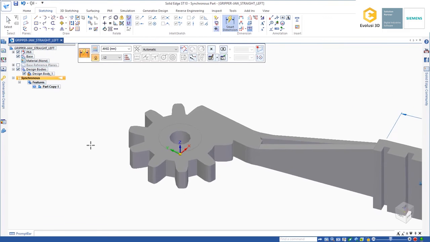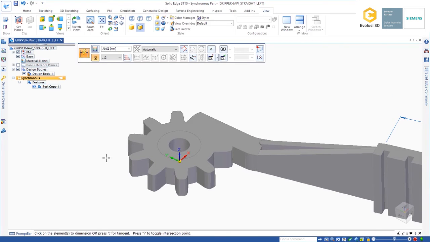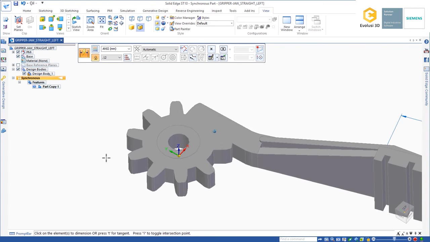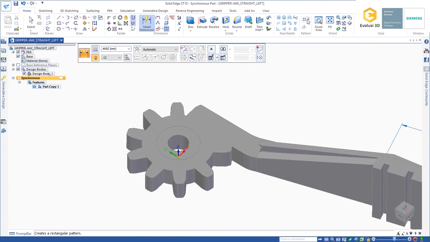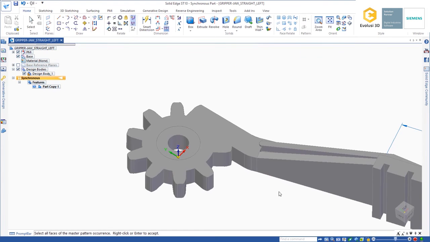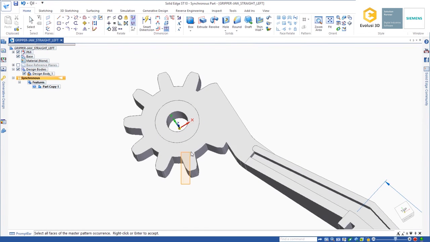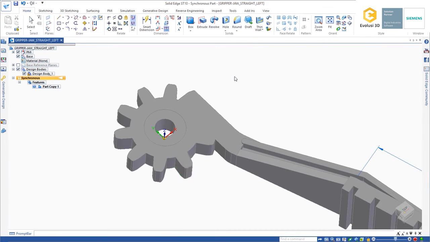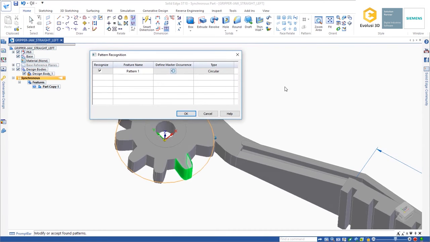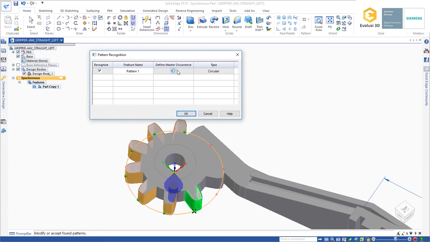If I come over here and look at this end, I can see that this has a set of teeth, like a gear, but there's no gear, there is no pattern to modify. Well, Solid Edge has some proprietary technology for recognizing patterns. All I need to do is select one gear tooth, and I'm just going to do that graphically by dragging a fence around those faces. Once I have those selected, I right click and Solid Edge goes out and says, yeah, I found a circular pattern of those teeth. In fact, 3 of the instances of that pattern have been suppressed. That's how powerful that is.